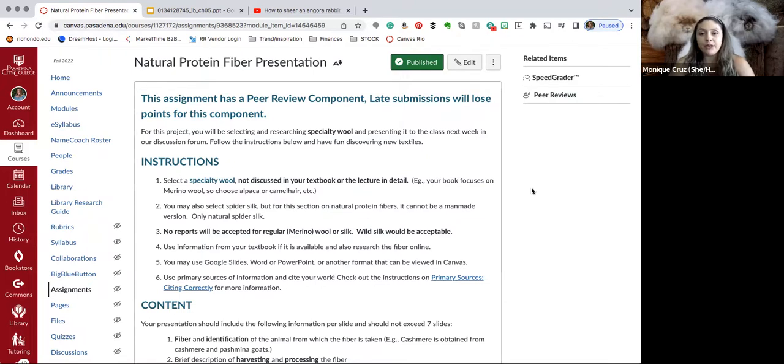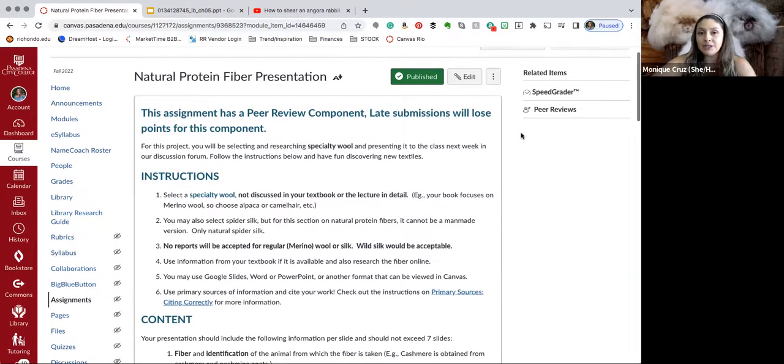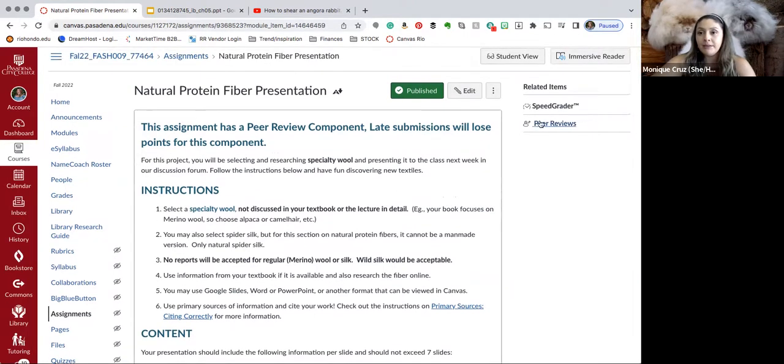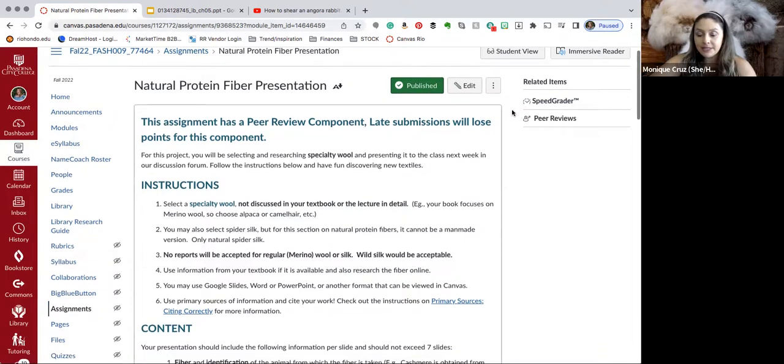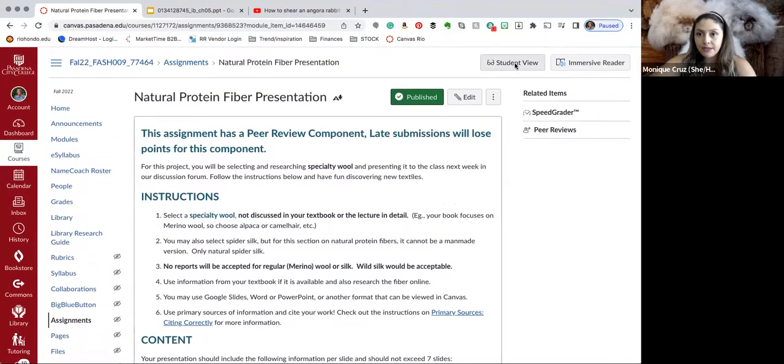Now, when you come to the natural cellulosic fiber presentation assignment, up here to the right, you'll see a little peer review button. And Canvas is going to automatically assign to you tomorrow the classmates that you are to peer review. So you will find that in the assignment page on the right-hand corner where it says peer review.